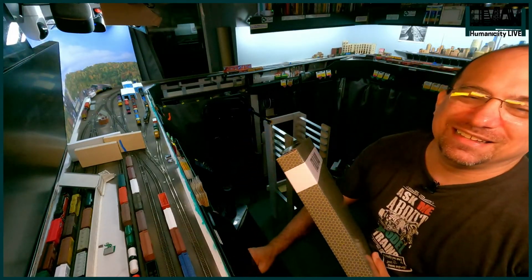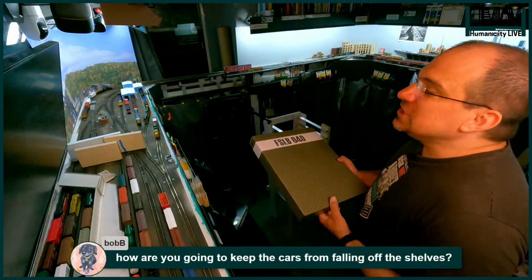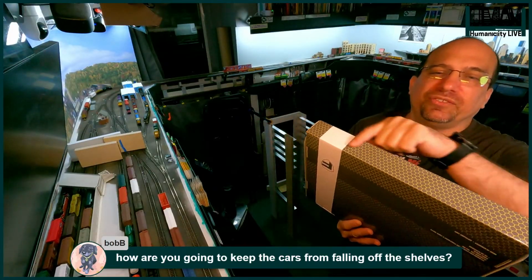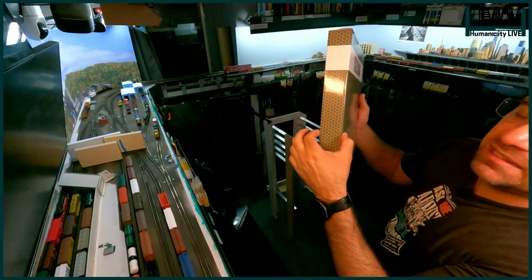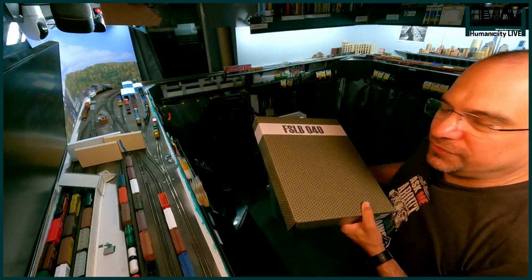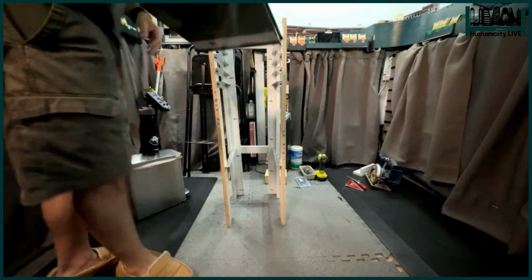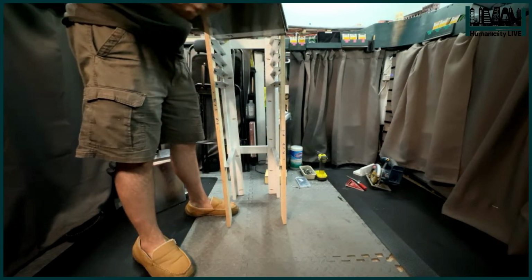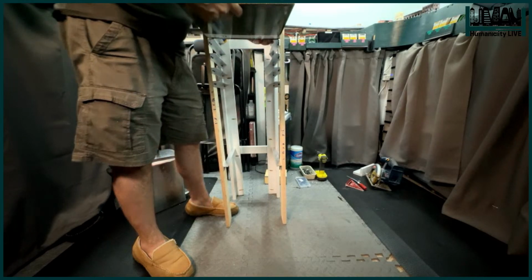So Bob says, how are you going to keep the cars from falling off the shelves? If you look at this box, this length here is about 13.5 inches, and this thickness here is about 1.75 inches. These are what's going to go on that shelf. So the goal now is I need to figure out the proper spacing so that I can get, and this is obviously too tight.